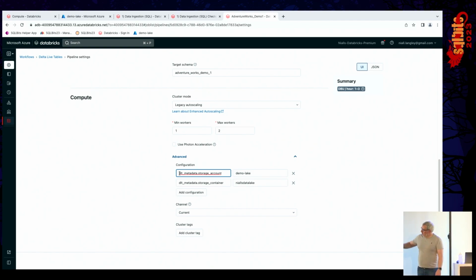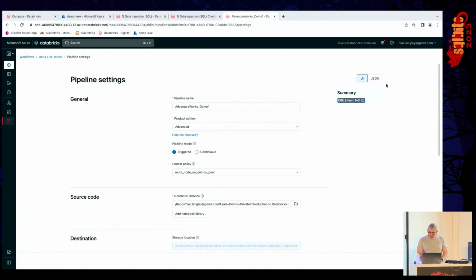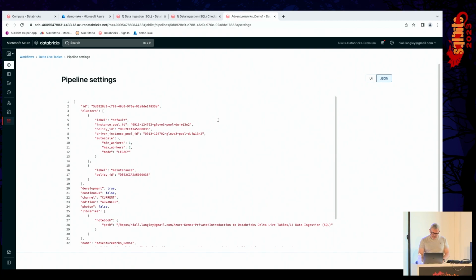items. You can also set the channel to be preview, and you can set some tags on the clusters so that you can actually see how much certain things are costing you. So you could tag them for your different workflows, and then in Azure, you can go and look at the pricing on those things. So we also talked about the fact that I run everything on a pool because it makes it slightly easier for me.